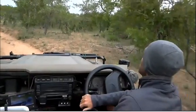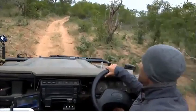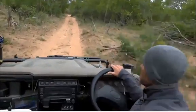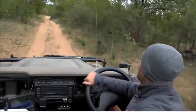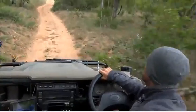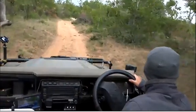Oh, well. So, what I was saying there is I think that you'll find that the youngsters, young lions, once they stop suckling, so between 3 and 4 months, up until the age that they're able to actually compete at a kill, so that's probably up to 18 months. For that year, I think they're at their most vulnerable to TB. If they pick it up in that year, they're always going to be skinny and nutritionally compromised in that first year or 18 months of life, up to 2 years. And if they're carrying the disease and the pride is not killing sufficiently, I think it definitely can take hold.